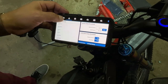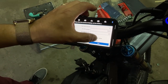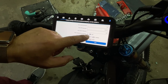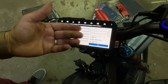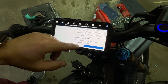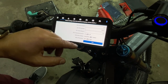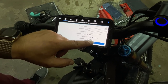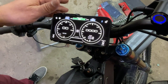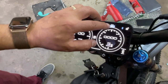You can also change it to Fahrenheit. To do that, you go to this screen section here and you can choose Fahrenheit. And if you want a buzzer, you can turn the buzzer on. It will also buzz when it gets to the temperature or when you get a fault. And then here you can choose between kilometers and miles. So right here we have it set to miles. Okay, as you can see, changed to Fahrenheit up here.